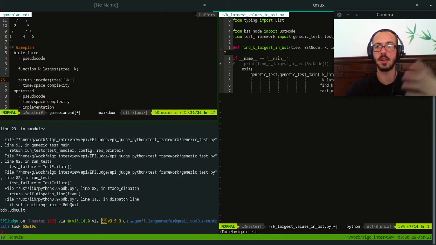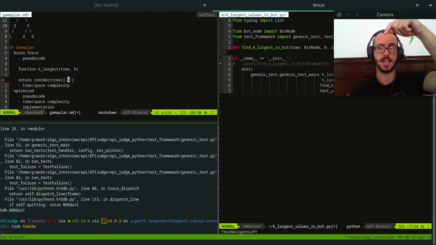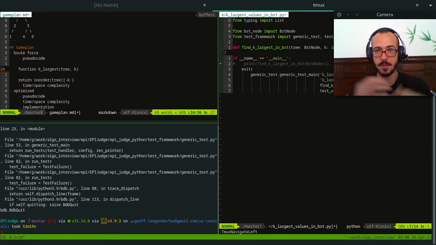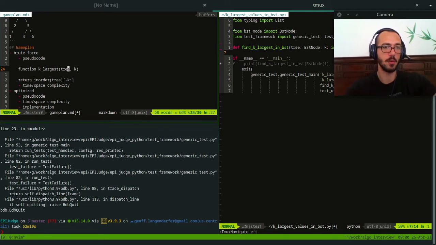In Python, -2 corresponds to the second to last element in the list. So -1 is the last element, -2 second to last, and -k the kth last element. So this will give us the last k elements of our sorted list, which will give us the k largest elements for this tree. So how are we going to do this?